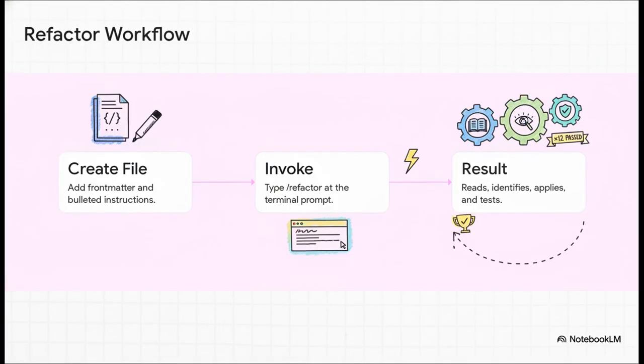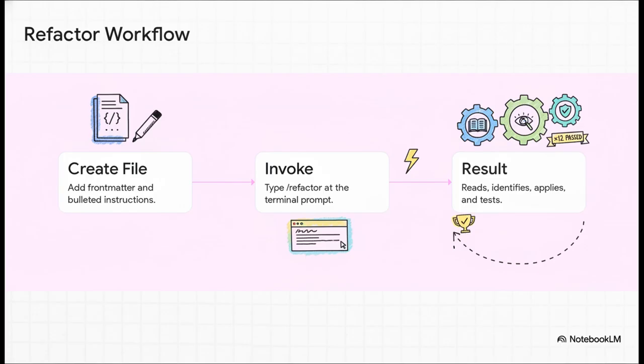Let's make this concrete. Imagine you're refactoring some complex TypeScript. Instead of trying to type out a massive prompt from memory every single time, you just open a refactor.md file. You add some quick YAML frontmatter to allow tools like read, edit, and bash, and then drop in your bulleted instructions. Next time you're in the terminal, you literally just type /refactor followed by your file path. That's it. The terminal takes over entirely. It reads the file, spots the issues, applies the changes, and even verifies the tests. What used to be a massive headache becomes a single keystroke operation.